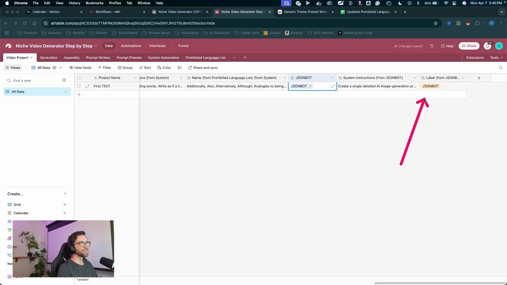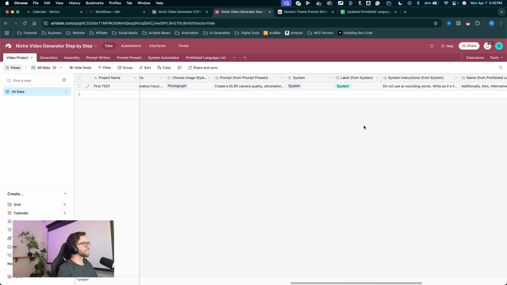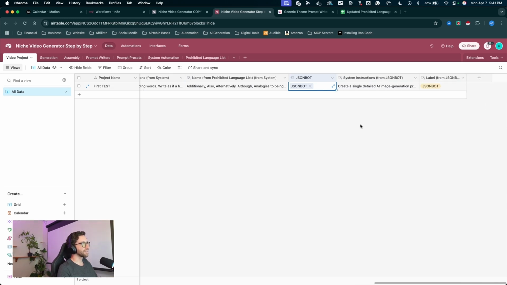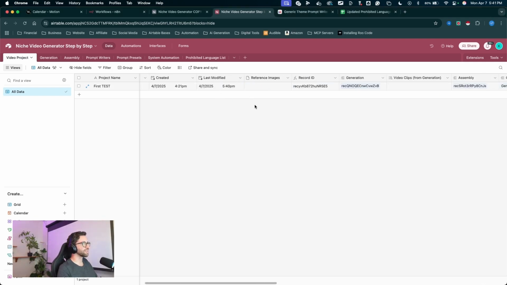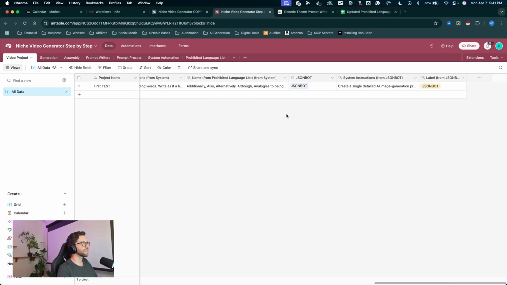Now, the reason I put these labels in here again, just to keep things organized, you can tell we already have tons of data in a single record. So if I need to work on any system instructions or JSON bot instructions, just having that label, having that colored representation there for me to see, okay, these are the things as I'm scrolling by really quickly and looking for all this stuff going on. That's why I put the labels in there. It's just a graphical thing for me to find these records. Cool. So that looks pretty good. I think we have everything we need for the system instructions.